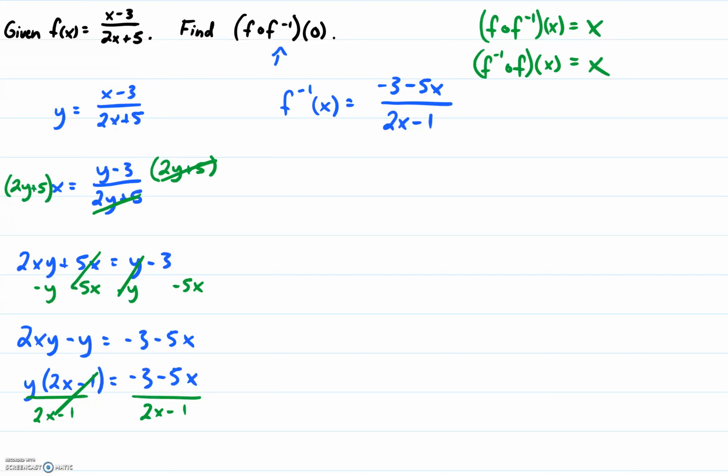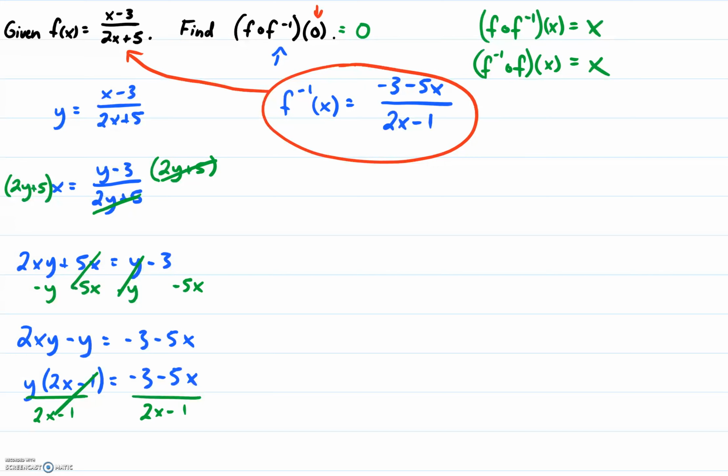And so now what you're probably saying is, why did we even have to find the inverse if we know that? Because technically we know that the f of the f inverse of 0 should just be x, but if you put a 0 in the place of x, you just get 0. And the answer to why I would make you go through this is you don't actually have to. I was showing you all the work that you would have to go through. If you did this algebraically, you would have to plug this function right here into the original function in the place of x everywhere you have x. And what's going to happen after you do that is it's going to simplify to just x. And then you plug 0 in the place of x and you get 0.